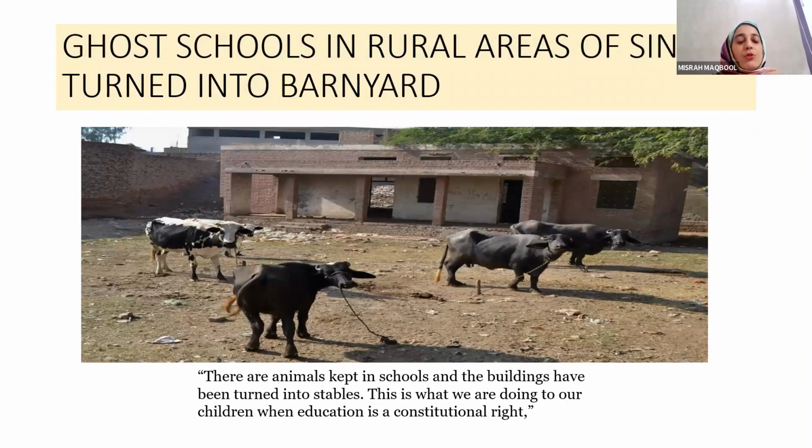Sorry. So here, ghost schools in rural areas of Sindh, another sad aspect, what could I say, is that they have now turned into barnyards. There are animals kept in schools, and the buildings have been turned into stables. This is what we are doing to our children when education is a constitutional right. Here I want to raise a voice that gaining education is a constitutional right in the Pakistani constitution. But we, as human beings, are not playing our role, and we are doing worse and worse, not taking any step for the betterment of society.